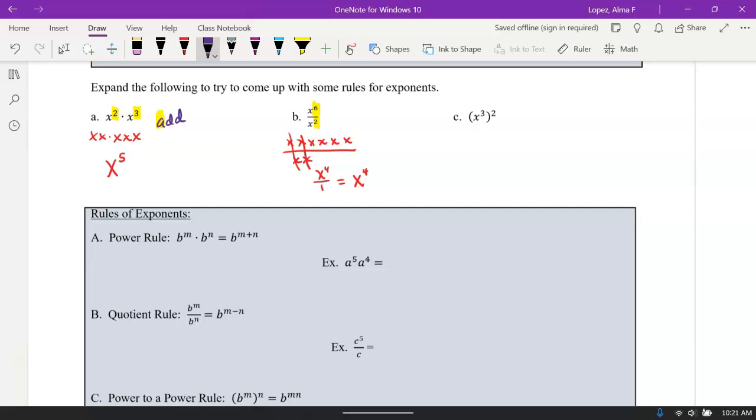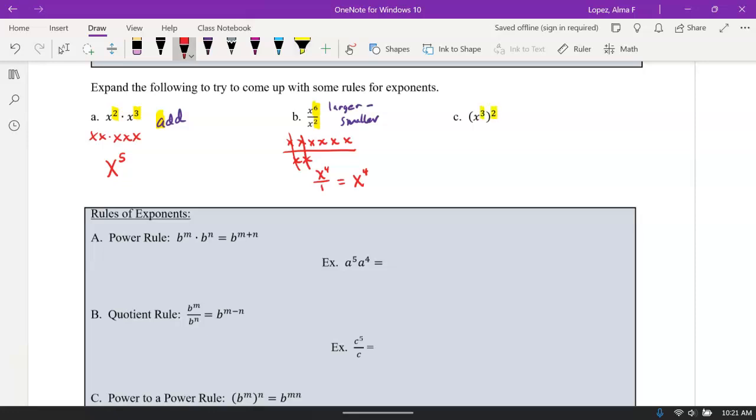If there's a quotient, you want to subtract the larger minus the smaller exponent, but you want to subtract. And wherever the larger one is, that's where you leave your final result. And finally, this last one, now I call this one my power problem. So this one I like to refer to as a like base problem. This is a quotient, and this one I'm going to call a power problem because you have something raised to a power raised to another power.